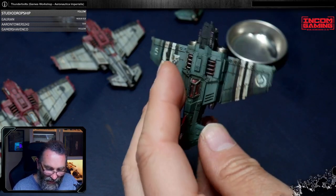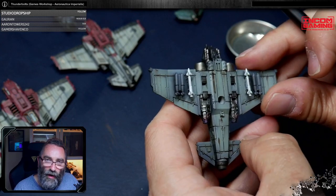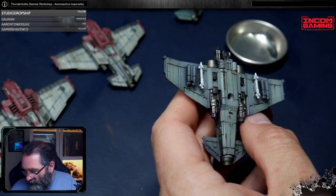Same with the nose, the las cannons as well. I can imagine the flash off them is quite bright. Maybe not quite as blinding though.